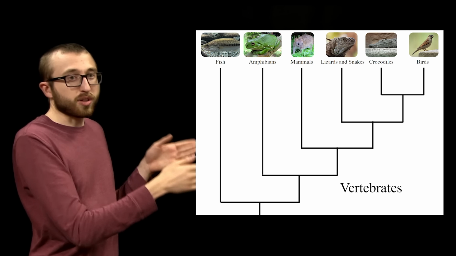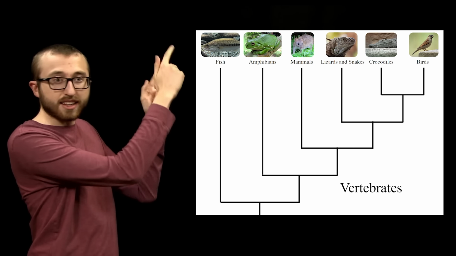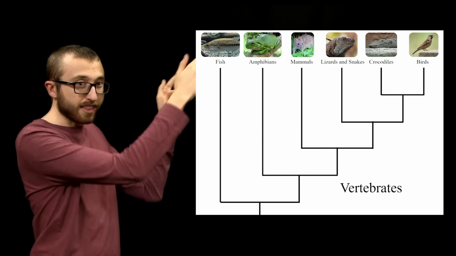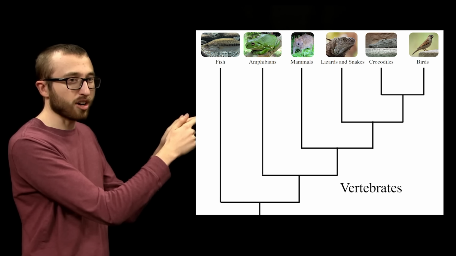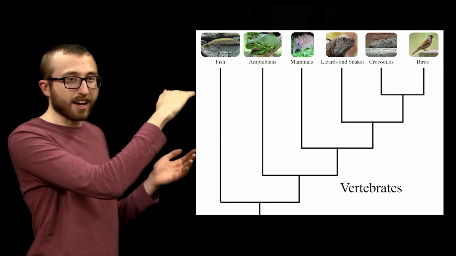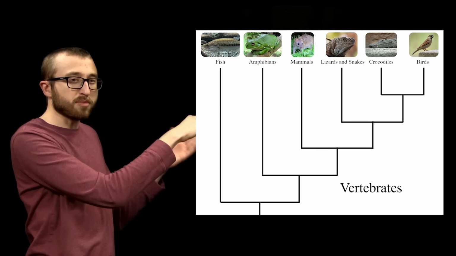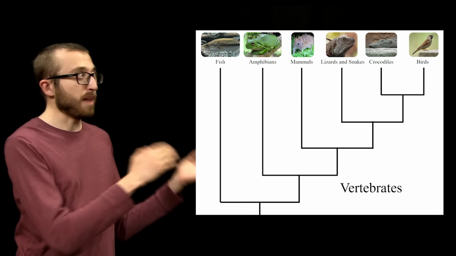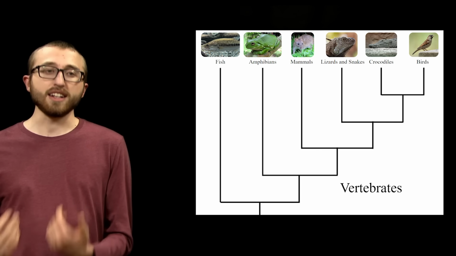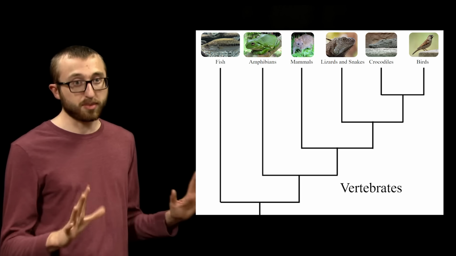If you look at the tree, you'll notice that the mammals and the lizards combine at a node, right? You follow the branches down to their node. Their node is higher, more recent in time, than the node between both of them and the amphibians. So mammals and lizards are more closely related to each other than either of them is to amphibians.